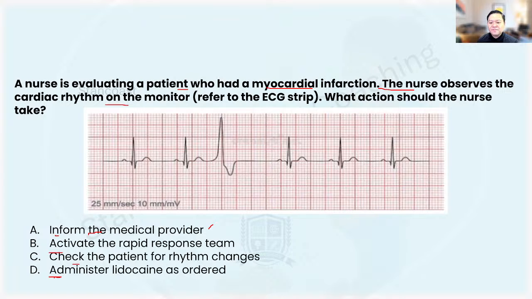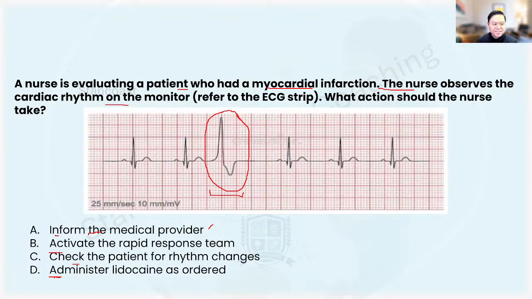Well, let's define first what is this? The PVC. Premature ventricular contraction. Look at that. There is widening of the QRS complex and that peak right there. It looks like the tallest building in the world, Burj Khalifa, right? So here, what is this? This is basically a premature ventricular contraction.